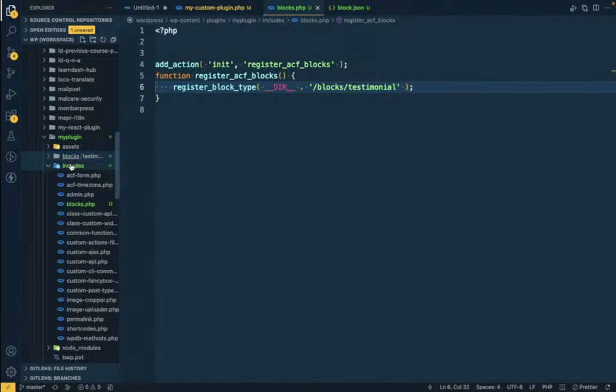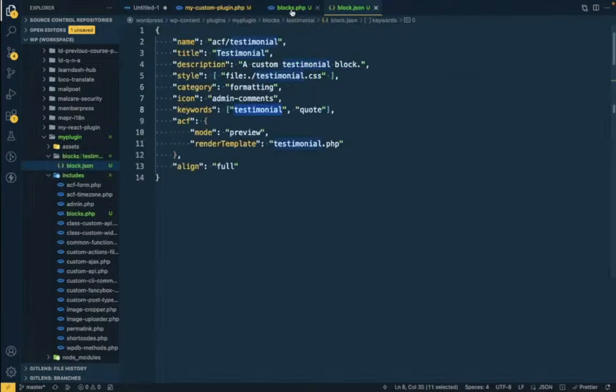Yeah, we are able to search our custom block, but currently there is no preview because we haven't added anything yet. We just registered a block, and now we have to put some more code in order to get the preview. So let's move further.